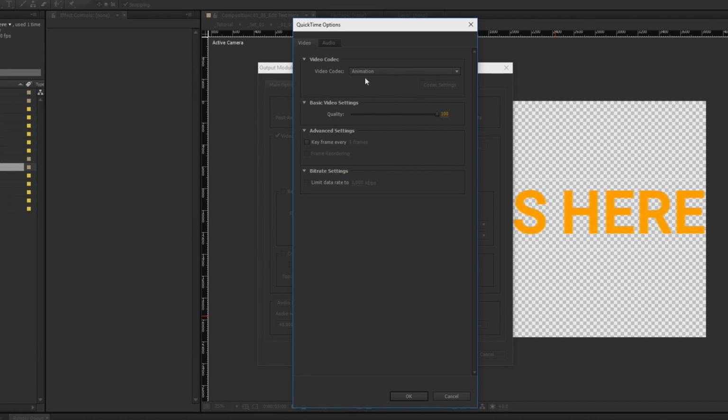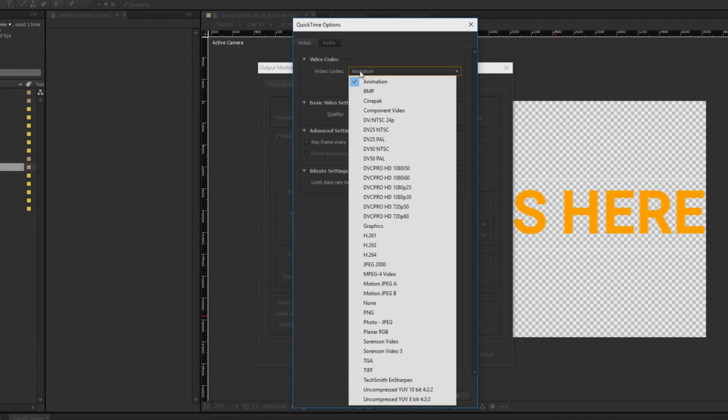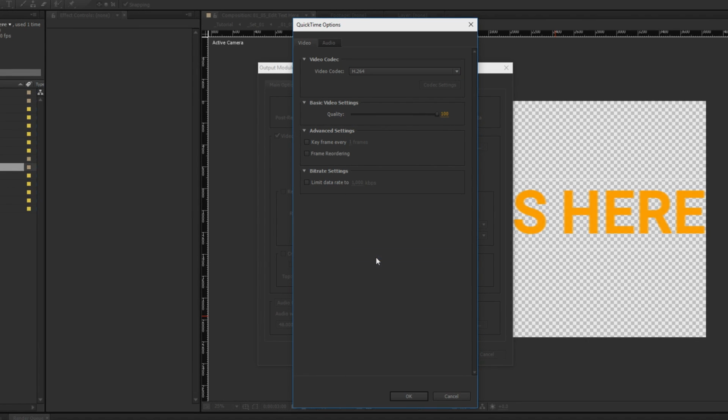So click on this, and the video codec option is going to be right here. Now if you take H.264, which is again one of the most used codecs, it's not going to support transparency, right? So we're going to take Animation. This is one awesome codec. There are some disadvantages to it. I'm going to talk about them, but this is one heck of a codec.